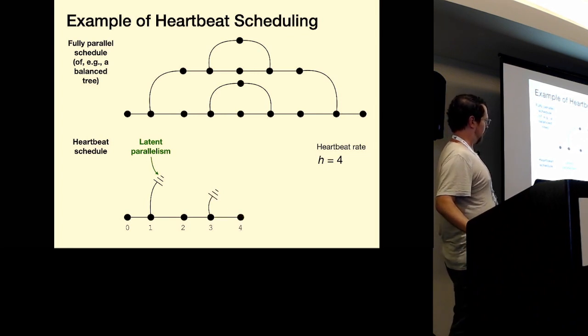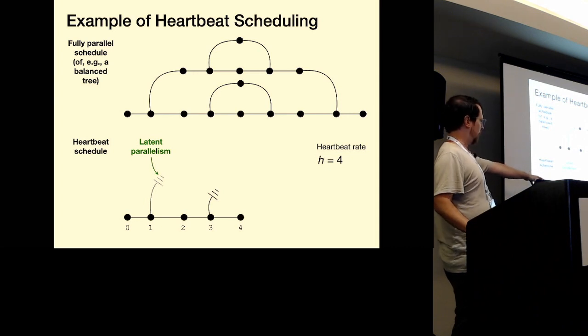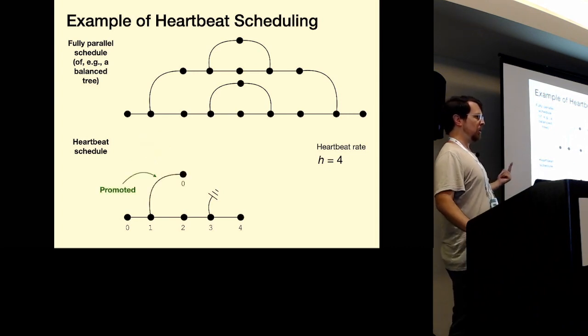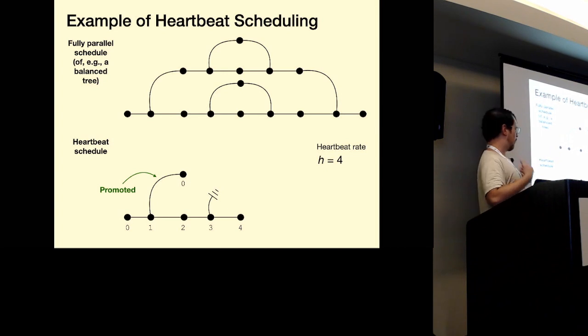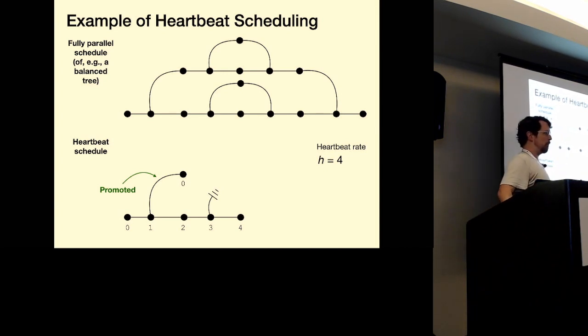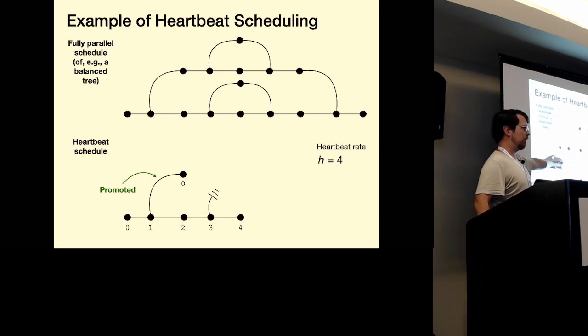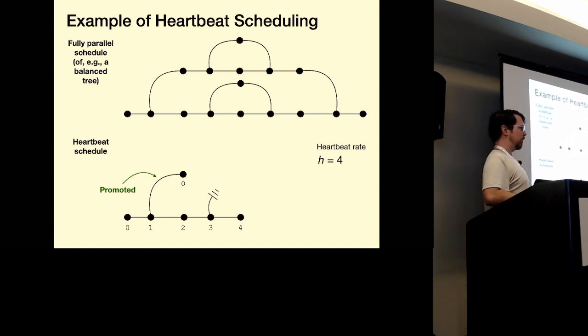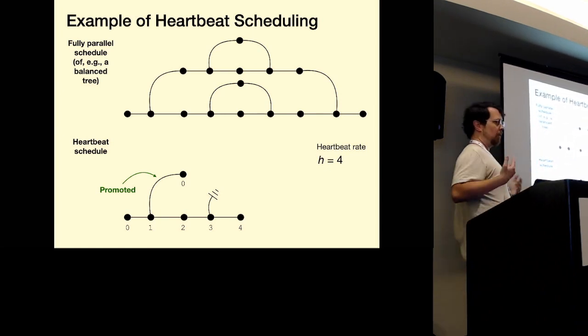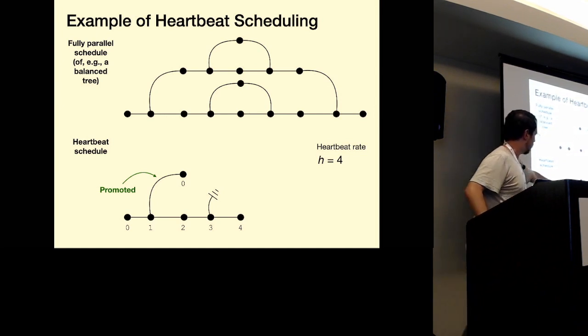Only now have we paid the cost for creating a new parallel task. So the amortization is paid off. This step we call a promotion. It means that we're going to spawn a task now. We have 2 possible tasks we could spawn, but there's one that's provably better, and that's the outermost one. It's always the outermost one. This is a typical pattern in scheduling for fork join. So we're going to promote the outermost one.